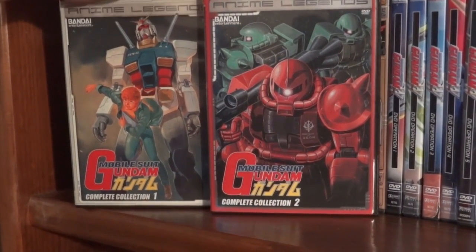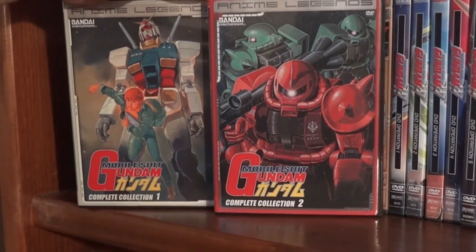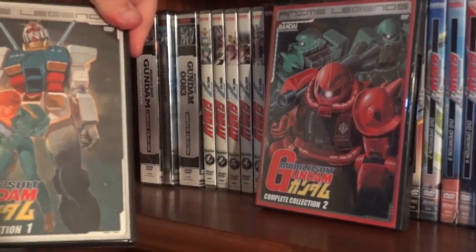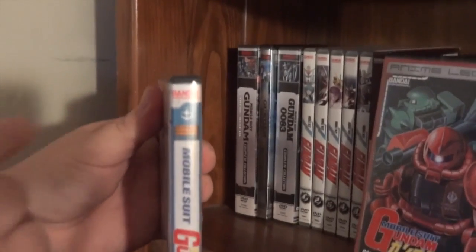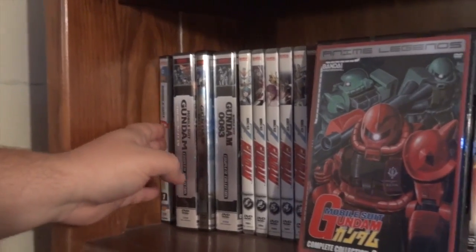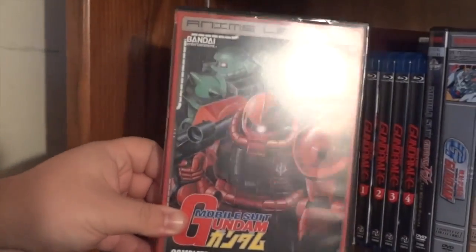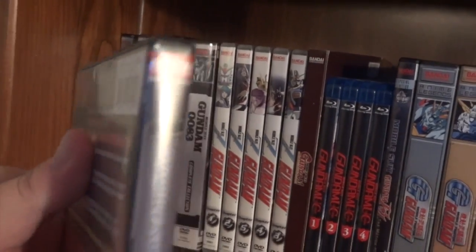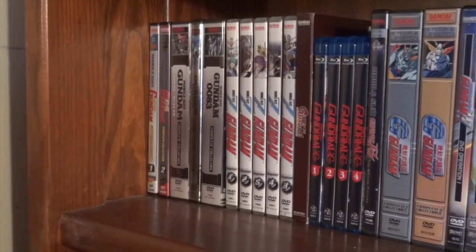These covers right here are just awesome, and they're really, really smart, and they're things that I think fans of the series will appreciate a lot. There's a lot of little things about these covers. Obviously, the first one itself has sort of a white motif going for the Gundam look, but also if you look on the side spine, you can see at the top there's actually a Federation symbol. Nothing really that crazy, nothing that might catch your eye, but when I got the second set, which I literally just picked up yesterday, this one has, of course, the red set, but look at that cover. Look at all those badass Zakus. And if you look on the spine again, you got the Zeon symbol. Isn't that awesome? You got both opposing sides, and when you put them both next to each other, that's just awesome looking. I think that's a very smart way of releasing this set.